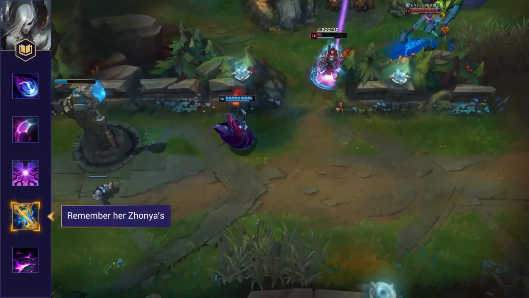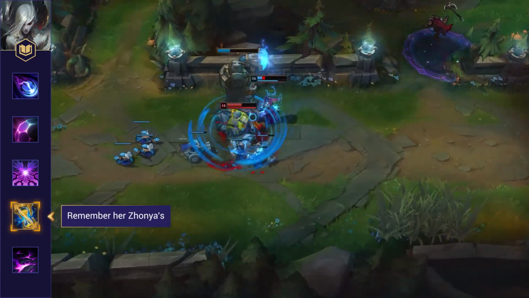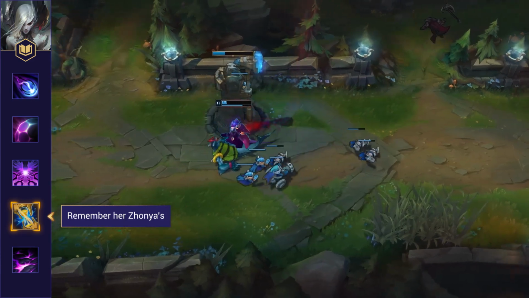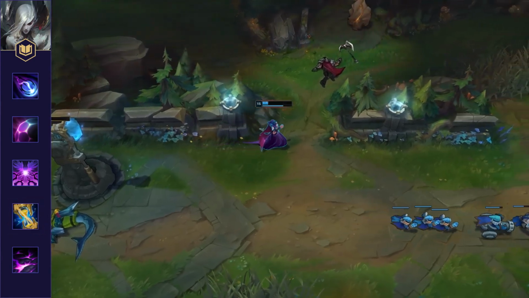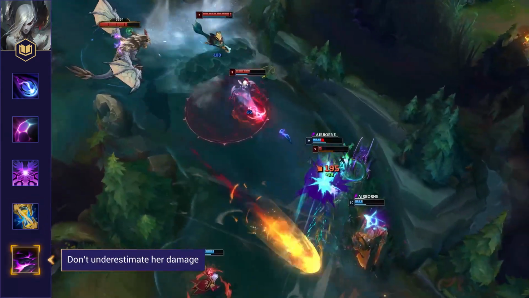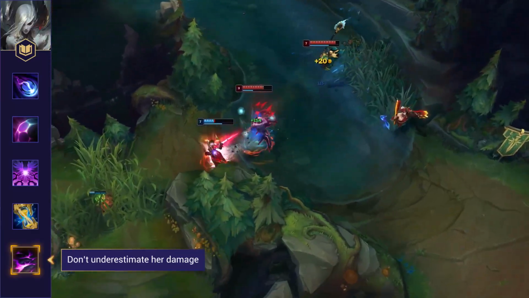Remember her Zhonya's. Don't forget that Morgana almost always takes Zhonya's to pair it up with her ultimate. Don't let her bait you into thinking you can take her down and play around it, and be sure to press tab and check her items for when it's completed or when she has a stopwatch. Don't underestimate her damage. Morgana is always known for her CC and utility, but don't forget just how much damage she does. She can easily take you down if she lands her CC.